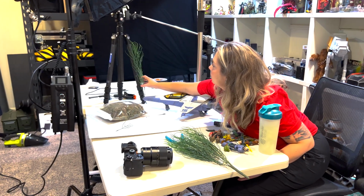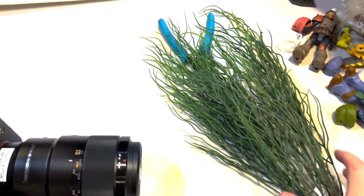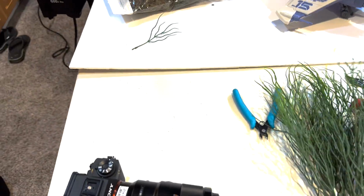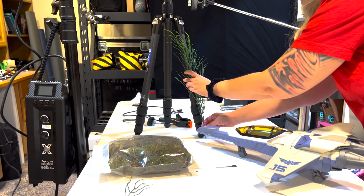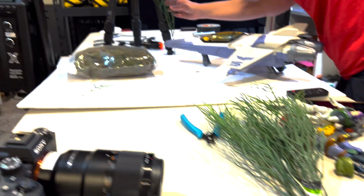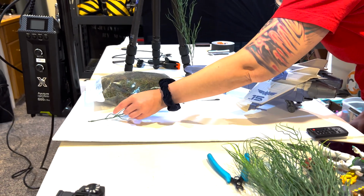All right, so this is our initial testing setup. We went to Michael's and got this fancy bush stuff from Ashland. Some moss stuff as well. I'm gonna attempt this shot using my tripod as sort of the trees in the background, just setting up the plane. We're just gonna see how realistic this plan might be to actually make look good. So this is a little test.